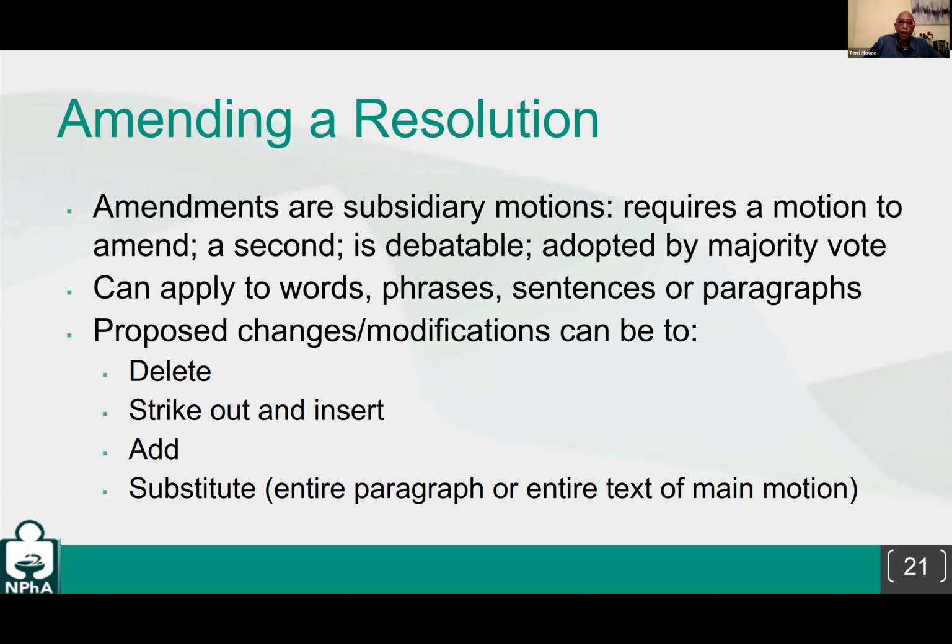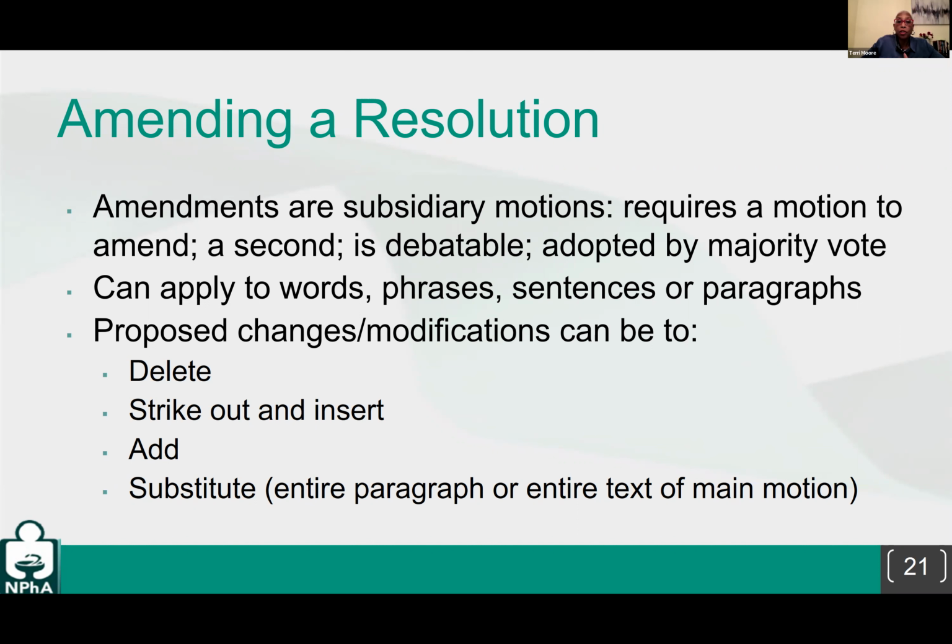It's open for debate. And oftentimes, that's when someone in the assembly or in the delegates will say, well, I want to suggest a change. I want to suggest something a little bit different than what was in the original motion. That's when it's proper order to propose an amendment. So an amendment, and this is not just with regard to resolutions, but an amendment is what is called a subsidiary motion. It's second to a main motion. An amendment requires a motion in order for it to be considered.